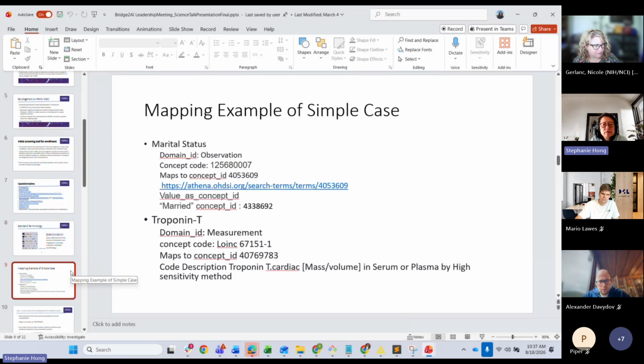So when we map these survey data, basically there are 3 categories of mapping that you use. If the data is very straightforward and we were able to map to a concept in the OMOP vocabulary table, we just map them. So example here is marital status, troponin T. We'll just measure it based on what we find in the OMOP vocabulary table, and we map these questions to a particular concept we find, like if the lab results or demographic information map to a particular concept.